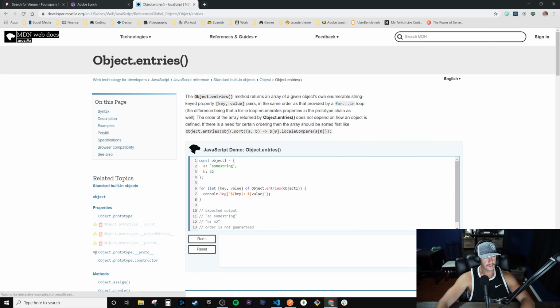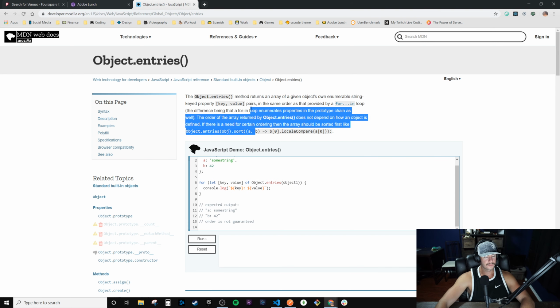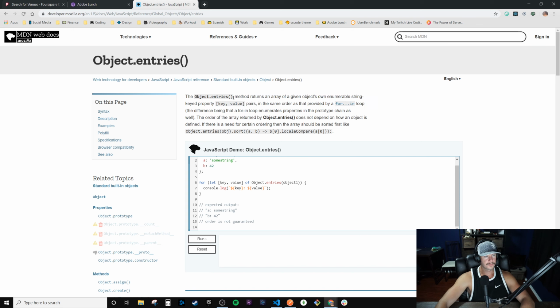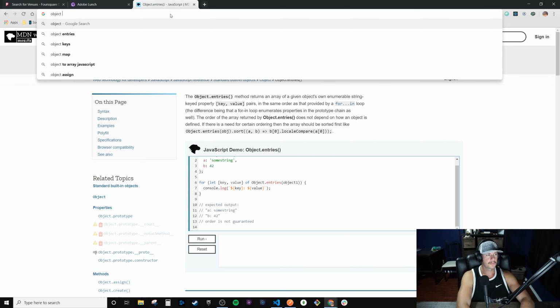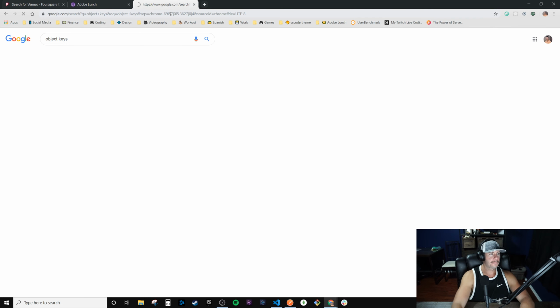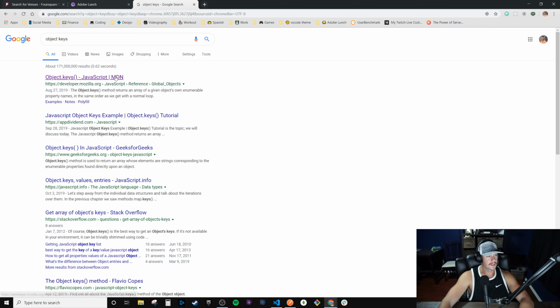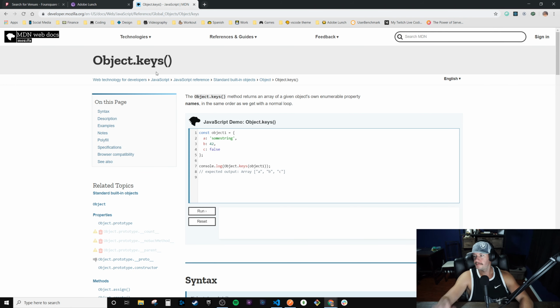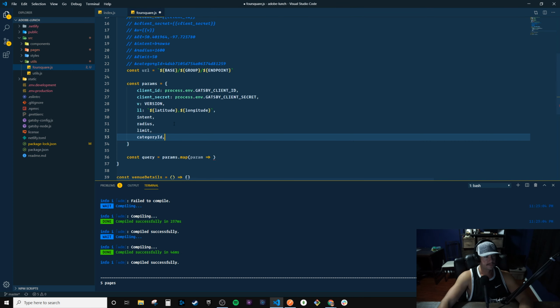Oh, that kind of sucks. I don't like the way it's returned. Yeah, how about just Object.keys? That's fine.